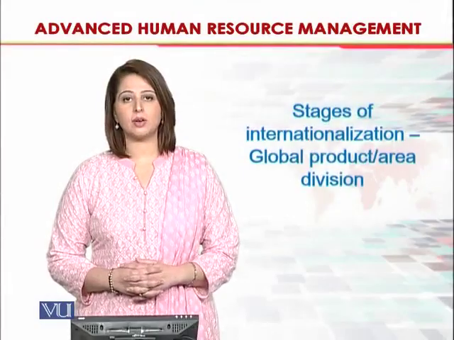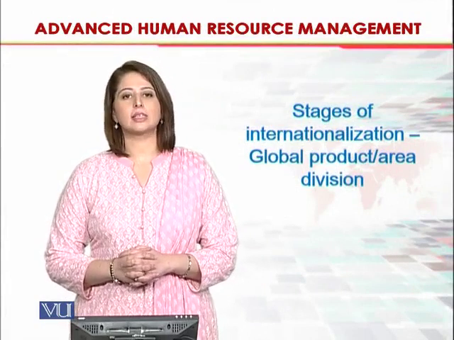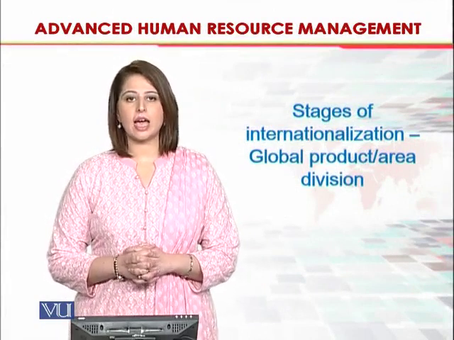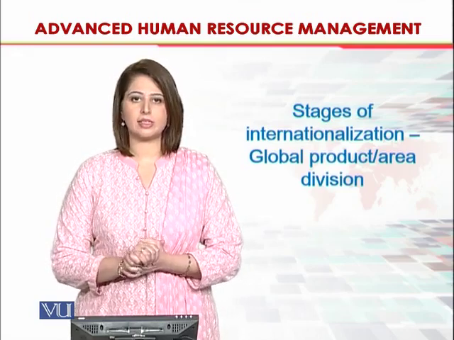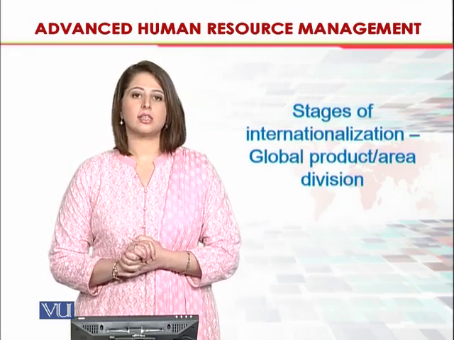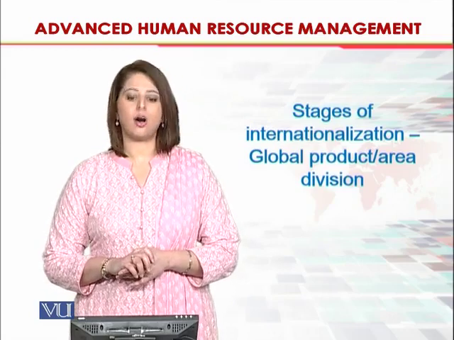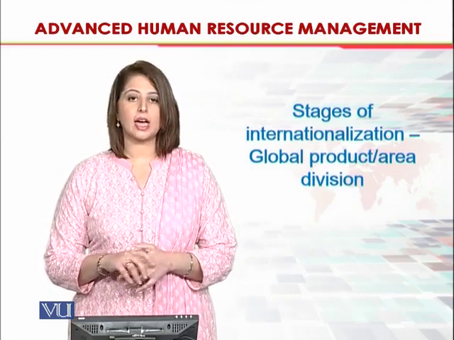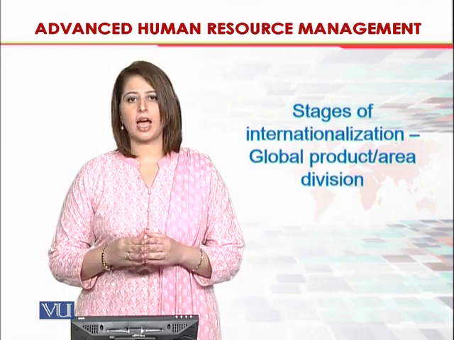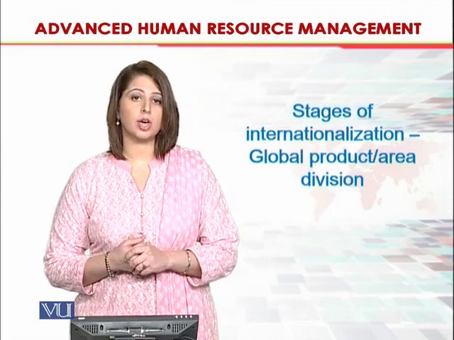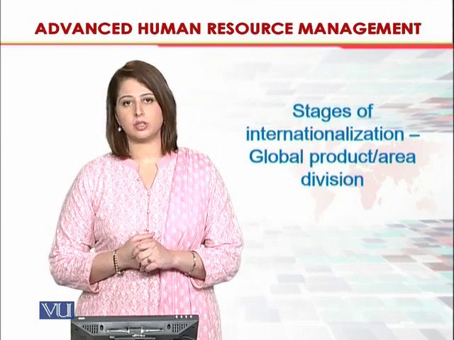We are discussing the stages of internationalization of an organization, and this is the fourth stage, the one which corresponds with the network of subsidiaries stage in the stages of internationalization model. And this is the stage of global product area division. Either the organization can have a global product division structure or it can have a global area division structure.